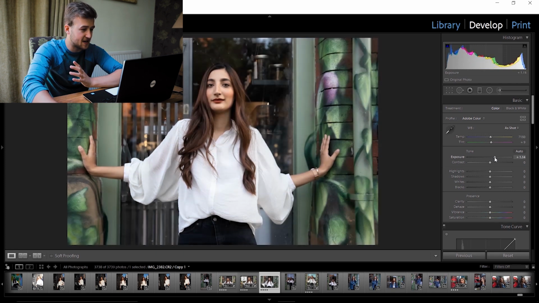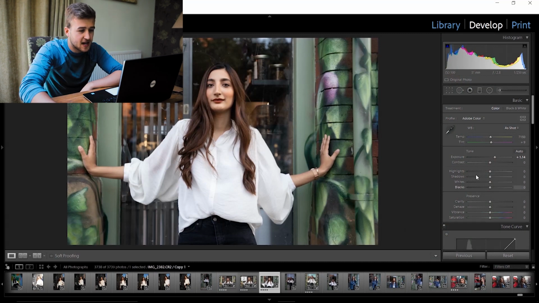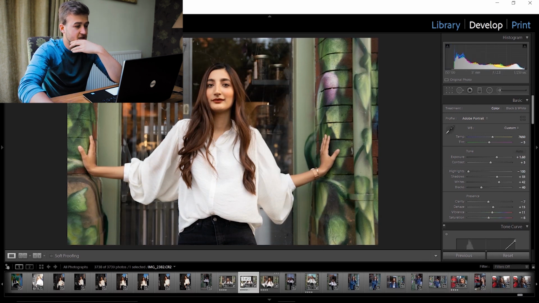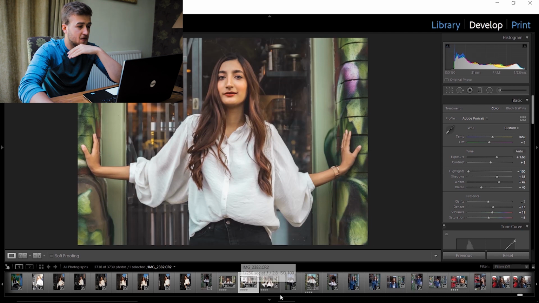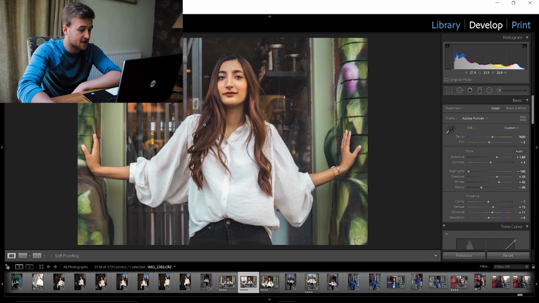I'm going to bring these midtones out, and already you can see that the photo is popping out of the screen. And literally I could just leave it there and say, okay, I am done. But to get that warm, retro, faded look, I wanted to change the white balance. So here I've got that. As you can see, already I'm getting towards the photo that I took before, but with this one there is a little bit more of a fade to it, so I'll show you how to do that.